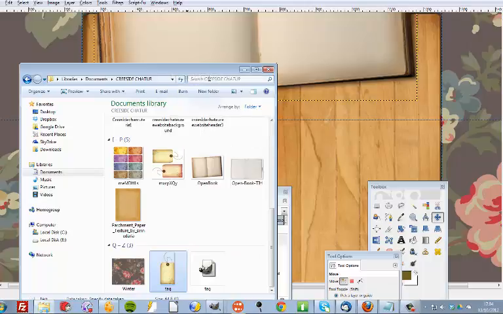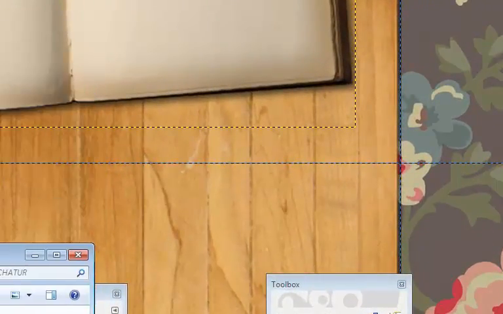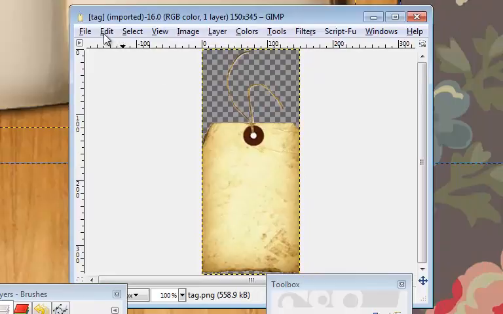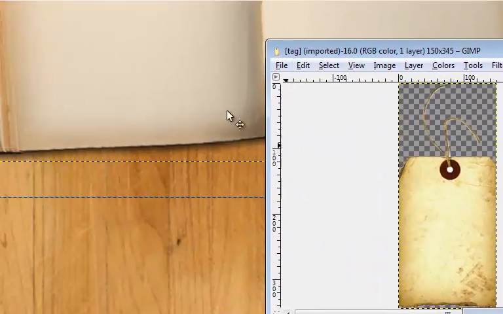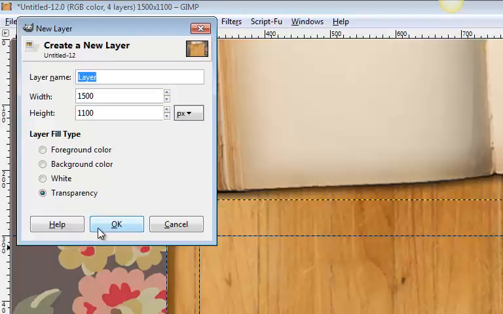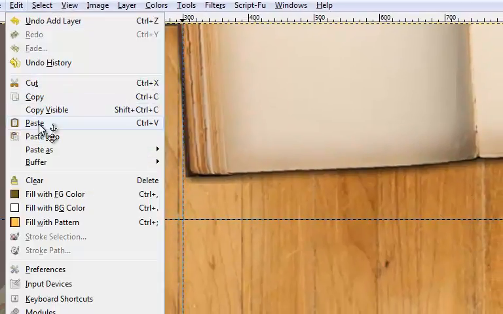And again, if we edit with GIMP, okay, and same as before, edit, copy, and create a new layer, and then edit, paste that in.